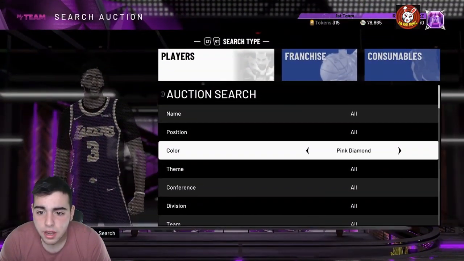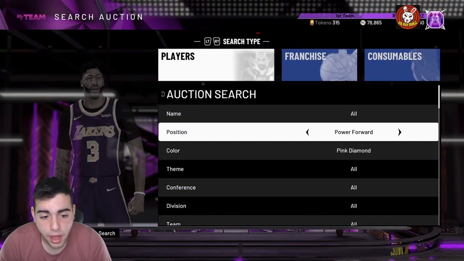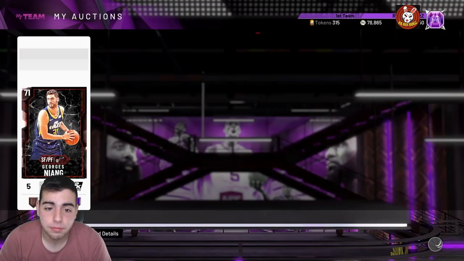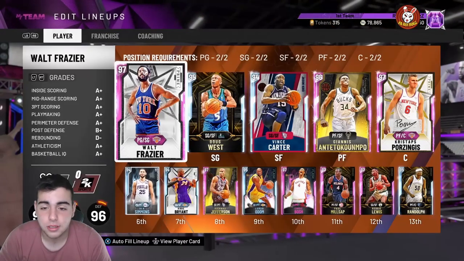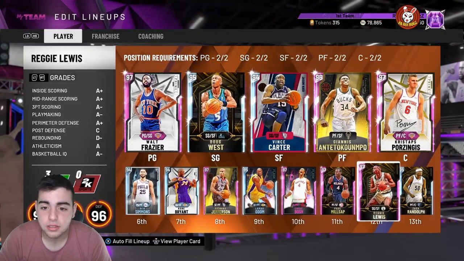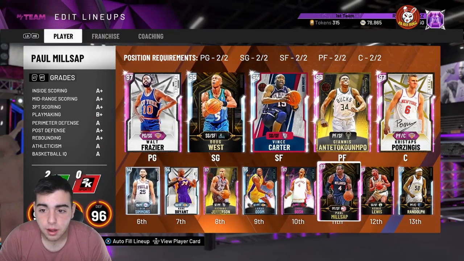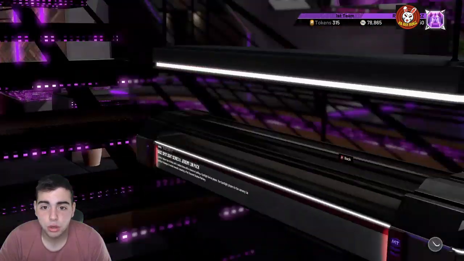So yesterday, market crashed like crazy. Day before that, market crashed like crazy. What did you do with your MT? Well, I established my MT making hundreds of thousands of MT. Hopefully you guys did the same. Now, today, market is up probably double. Today's a very good day to sell cards, and I'm gonna show you why right now.